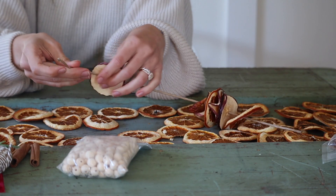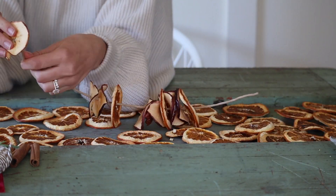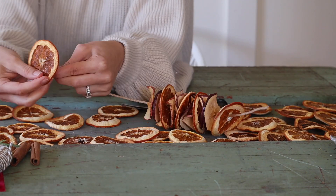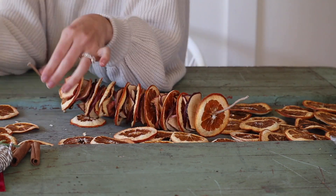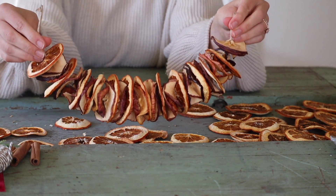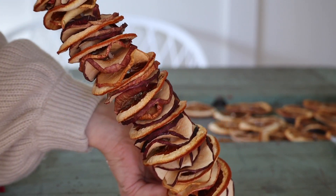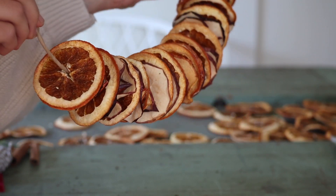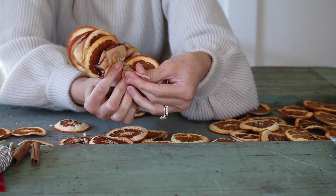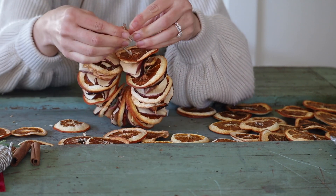These are so yummy to eat — that was one of my favorite things to do when I was little. I would always sneak into my mom's classroom and start eating all the apples because they taste like apple chips and they're so good. I was definitely eating these again this year. As I mentioned earlier you can make these wreaths any size you want. Once we have all of the fruit on, we can just twist and tie off the wire. Then I made two little circles at the end so it can hook onto a nail or whatever I'm going to hang it on.